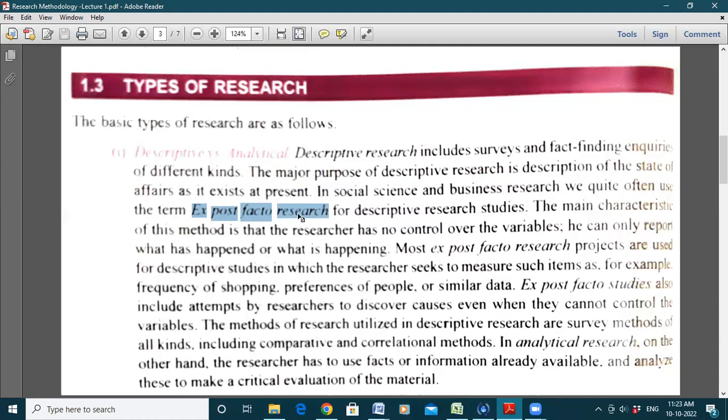तो ये जो एक्स पोस्ट फैक्टो रिसर्च है, आप सपोज रिसर्च कर रहे हो इसके ऊपर, आप ये वेरिएबल को, और मतलब आई टॉक अबाउट द वेरिएबल्स, राइट, इसको ऑल्टर करने की सोच नहीं रहे हो, बिकॉज इट्स हार्डली पॉसिबल. अब बस जिस चीज के कारण ये हुआ है, यू ट्राई टू फाइंड इट आउट, और अभी की सिचुएशन में है, यू ट्राई टू फाइंड इट आउट. ये सब ही आप कर सकते हो, बट you have no control over the variables. ध्यान रखना, ex post facto research का मेन कैरेक्टरिस्टिक्स है.